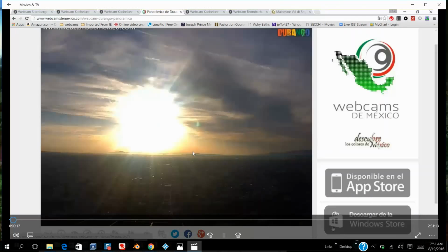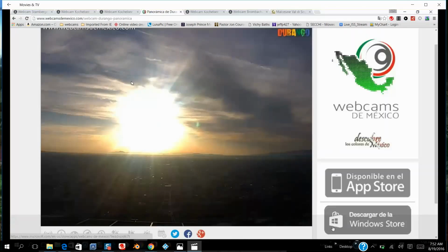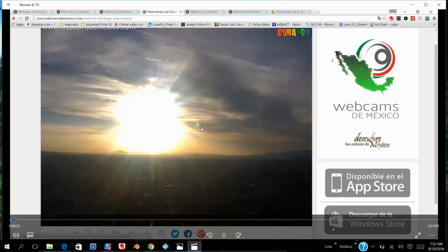Okay, so here's a live camera feed right now over webcam to Mexico. And here we're seeing this lens effect. This is being the focal point of the lens of not seeing the object that you actually see.